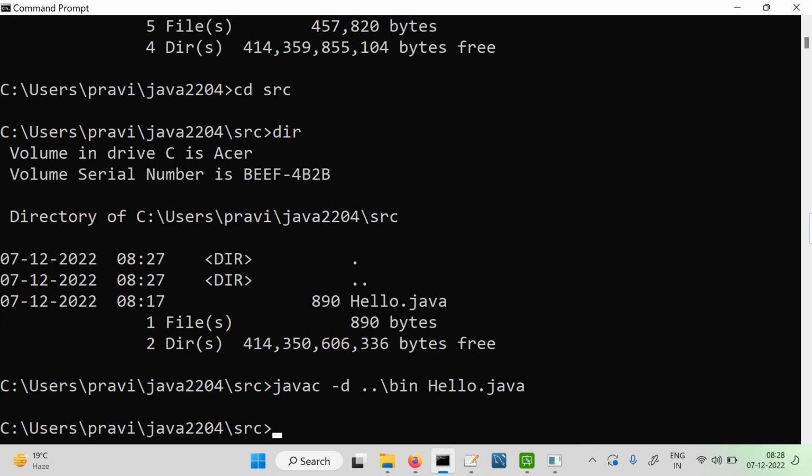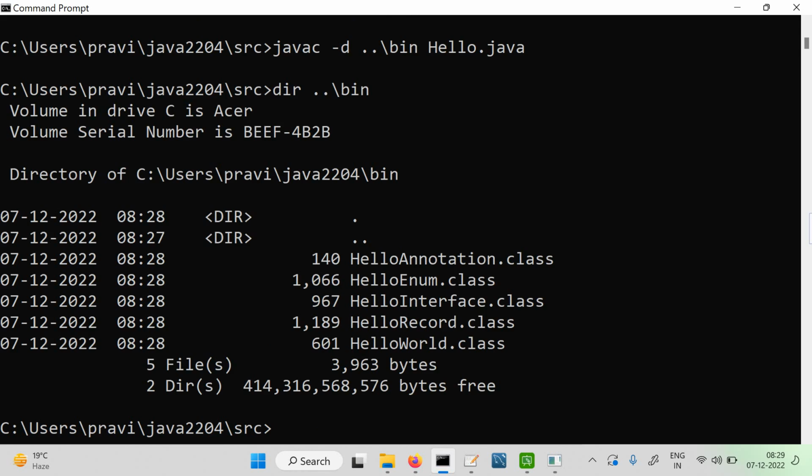Let's compile. It compiles. We can check the folder bin. Yes, the class files are generated now. Now, you don't want to be changing the folder again and again.